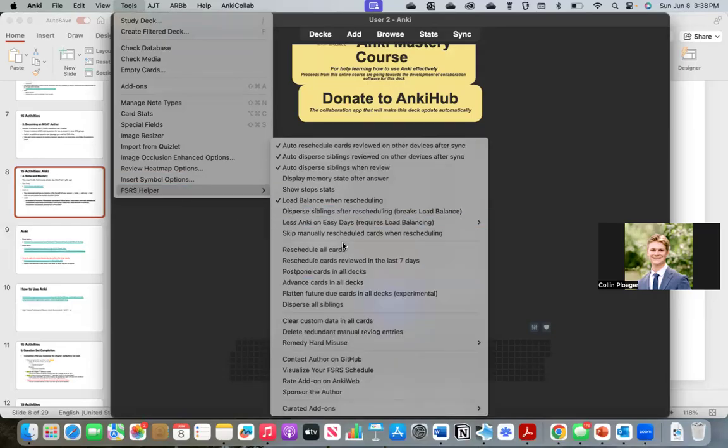I don't fully understand it, but it's so much better now with Anki. And so, or let's say you want to see more cards, you can hit advanced cards in all decks, and then you'll see the cards that you should see tomorrow today. I rarely did that because of the workload, but there's that option.